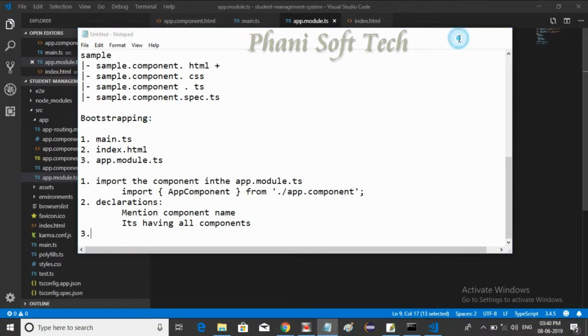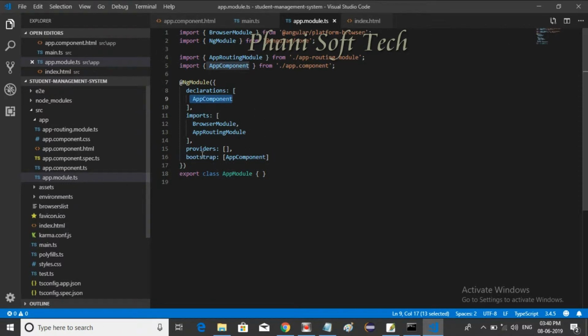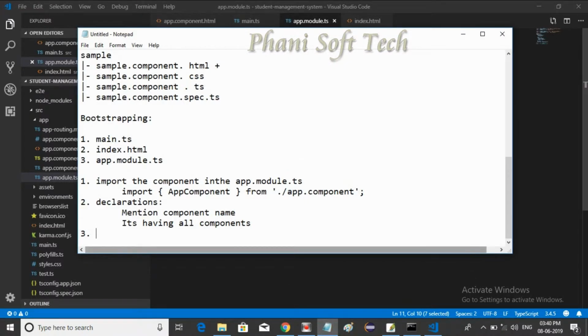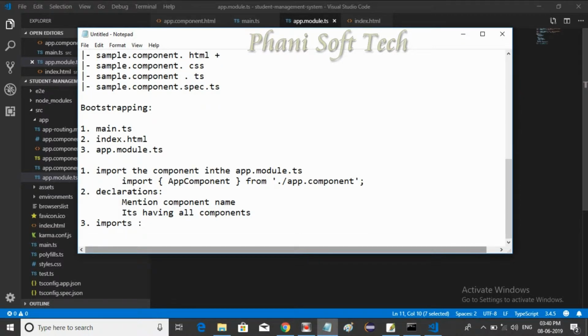What is the third step here? Inside that app module, the imports section. The third one is the imports section. The imports section has all the browser related modules, like DOM related.